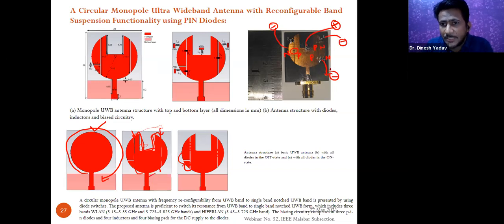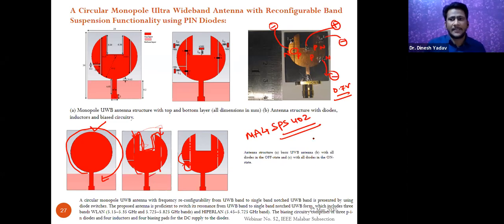If I bias these diodes, at the same time I apply 0.7 volt, which is the barrier voltage for the diode MA4SPS402, which I have used. You can also analyze through the data sheet that if the voltage is more than the barrier voltage, it is switched on. So I can switch on all diodes together, or I can switch on one diode at a time and another diode at a time. I can switch on and off, depending on the biasing. If this biasing takes place, we can see what the characteristic would be, but we need to analyze the behavior at that position, how these diodes are acting.